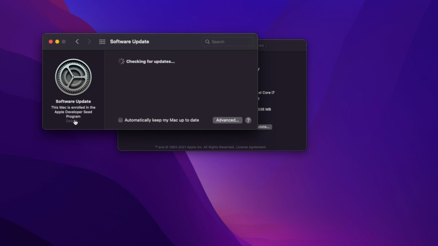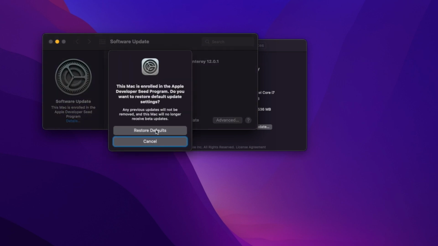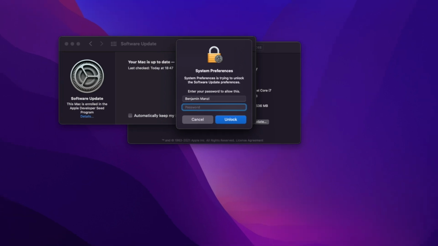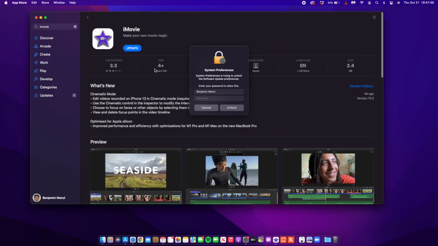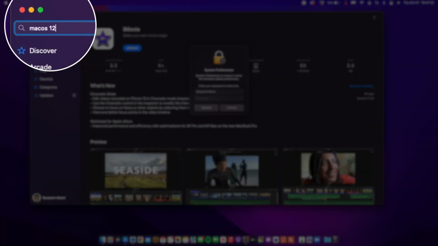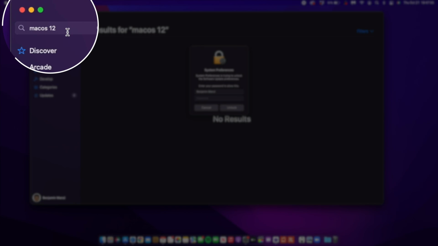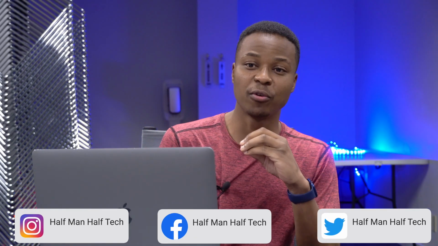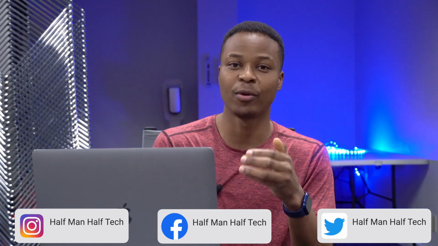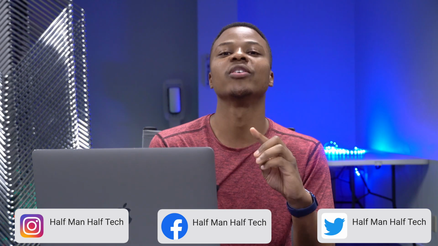Or if you want to do this in an even easier way, you can delete your developer profile, and on Monday at around 10 a.m. Pacific Standard Time, you can go to the App Store and download the DMG file and load it onto a flash drive, and you can always update your Mac to the official version once it comes out. Those are the two ways that I usually go from a beta to the official, and that's about it for me when it comes to macOS 12.0.1 RC number 2.